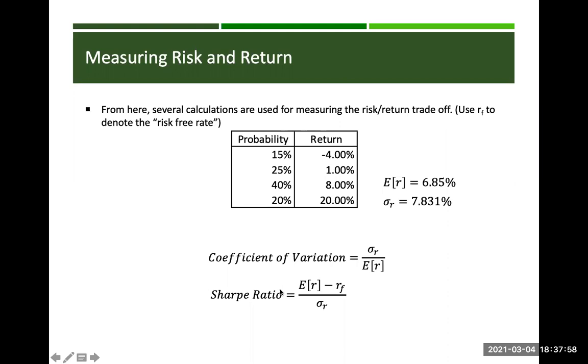I have here the coefficient of variation and the Sharpe ratio. I'm introducing the terms here, but I'm not going to have them as part of the exam material because I want to really fully explain why they're important. I really need to get to the portfolio allocation and portfolio theory before I can do that. But these are ways that investors can, in fact, measure their risk relative to the amount of return they're getting.